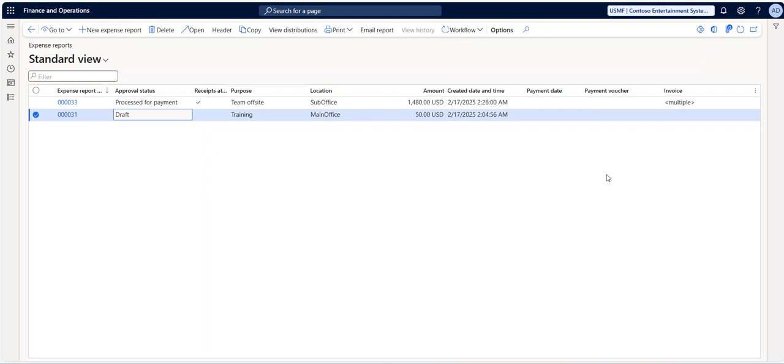If you have one line, it will show as a single invoice. If you have multiple lines, I mean multiple different categories, it will show as multiple over here.